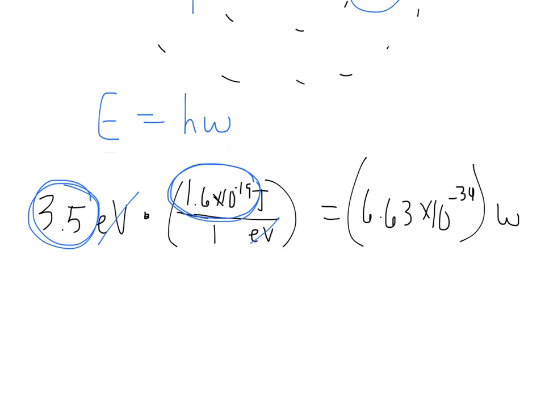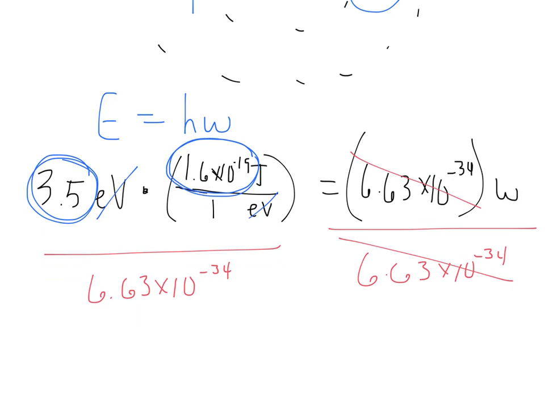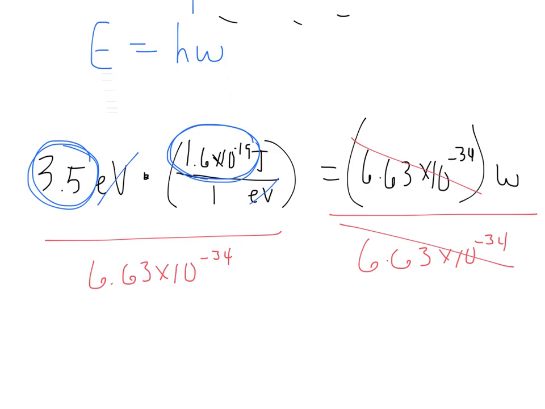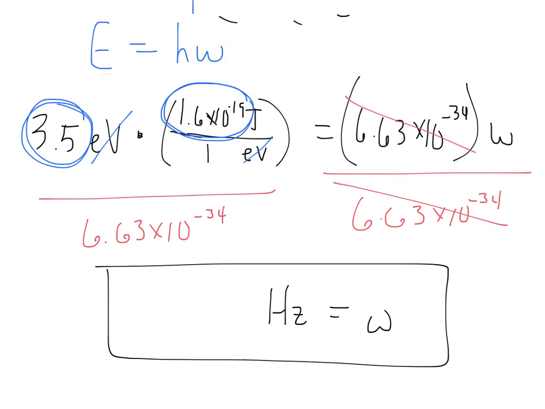So we would get an answer here. I don't even know what we'd get. Let's divide through. We get an answer, and I don't even care what the answer is. What I care about is the significance of the answer. What are the units of omega? Hertz. What does omega stand for? Frequency. So it's something in hertz.